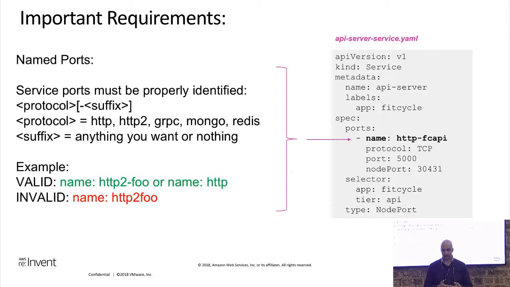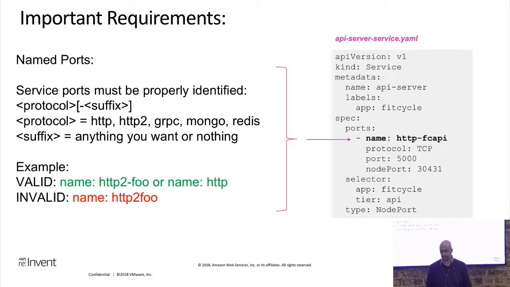And I know that Istio will pick up HTTP, right? But it uses the last piece as sort of a label. It's my FC API, or my fit cycle application, but it's the API piece of it. And we're using TCP, etc. So this naming convention is vitally important. Now, I think the list is actually growing. There's a handful in here, but it satisfies most requirements as it is today. Without this, you're really going to kind of fall over if you don't do this correctly from the get-go.